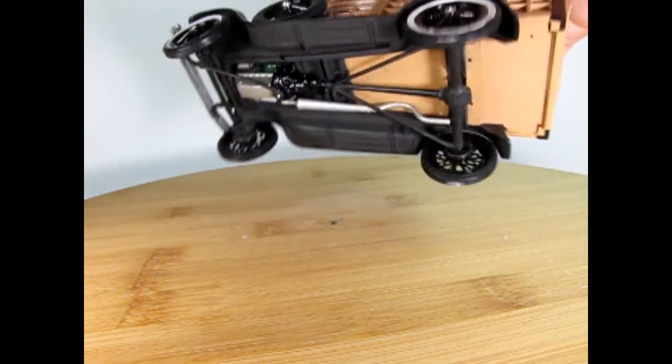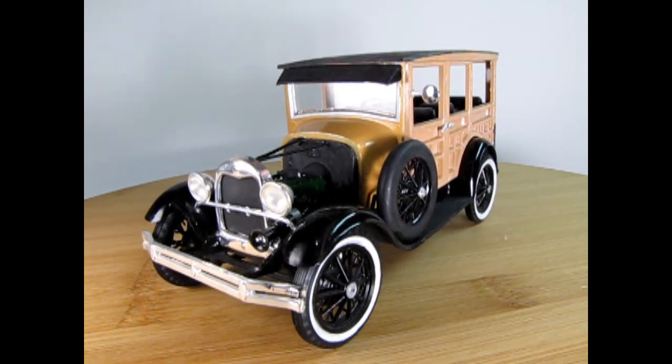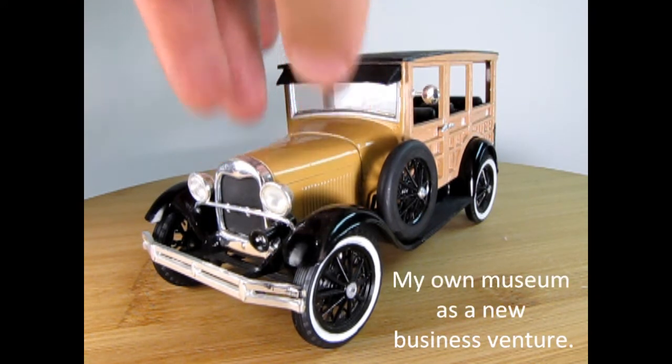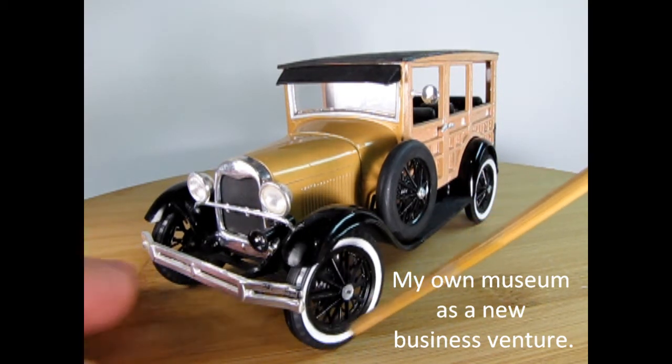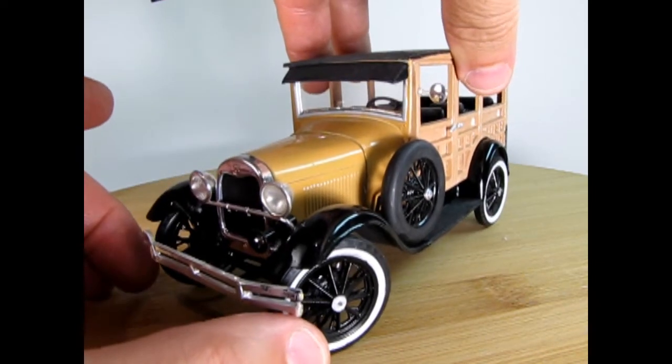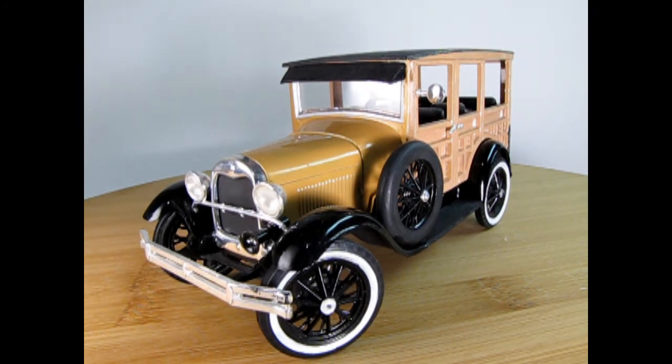If you've built this model in the past, we want to know how you enjoyed it — or if you're going to build it in the future, because it is still out there. I also want to put these models into a museum, both mine and my dad's, eventually in the future, say maybe three or four years from now. I'm wondering if you're interested in helping me reach that goal. There's going to be a lot of planning, so this is just sort of a dream for now, but if you want to be a part of that, click that join button. For as little as $3 a month, you can help us reach that dream to build a nice museum full of model cars, as well as great displays — I've got scenes from the 20s and 30s, 40s, 50s in mind, which would be really cool. So if you like that idea, please click the join button.